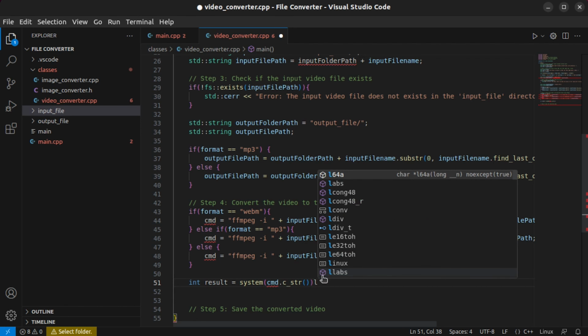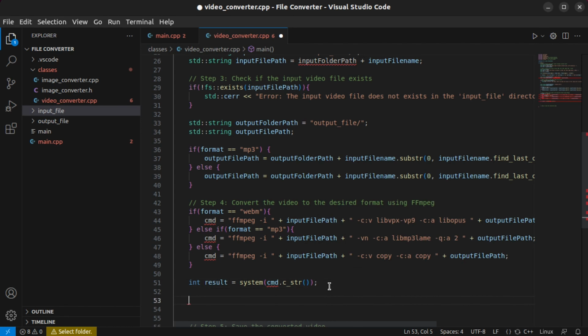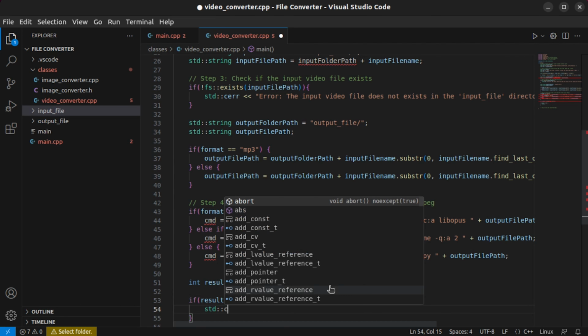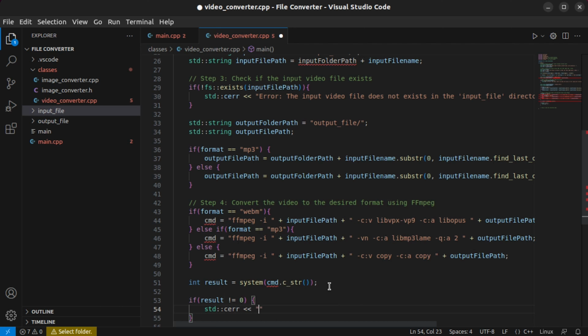Now if the result does not equal 0, std::cerr error: failed to convert the video. std::runtime_error.